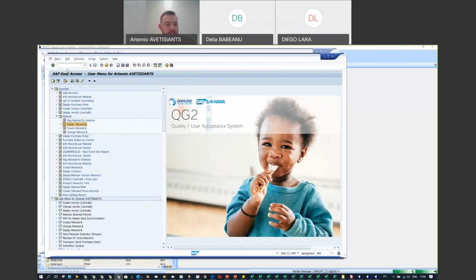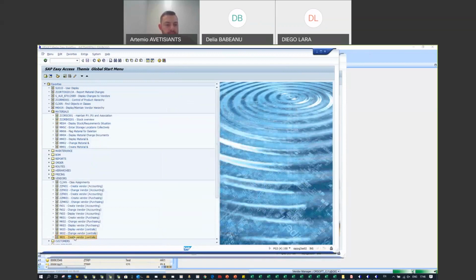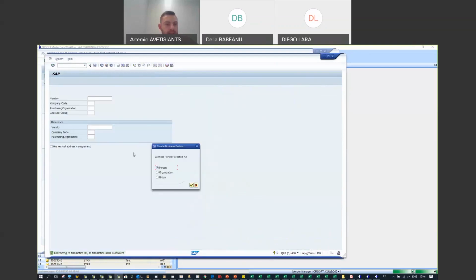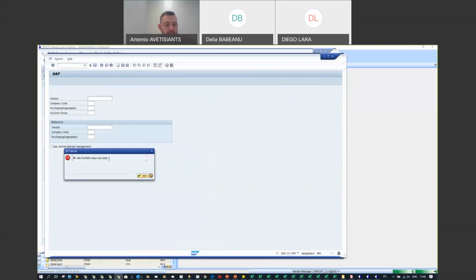So if you're going to try to do, let's say, create a vendor with XK01, and you type here XK01, it will ask you this, but you won't be able to create a business partner anymore because this transaction is obsolete.